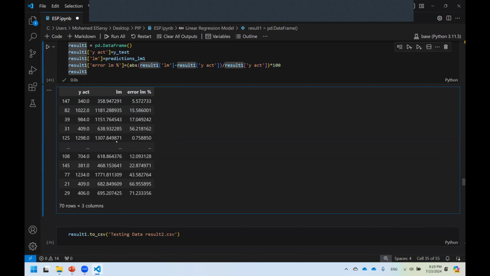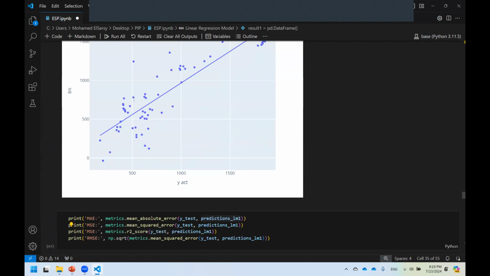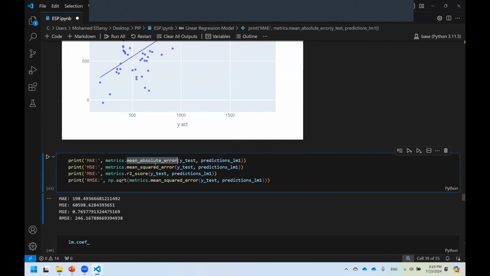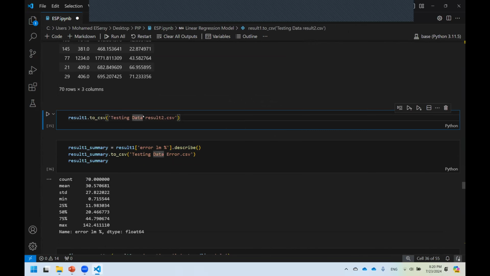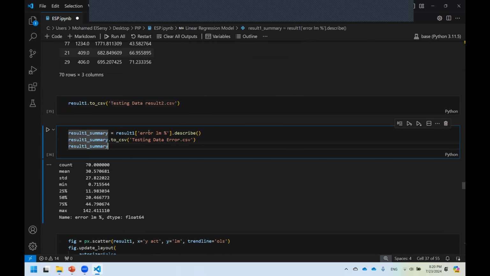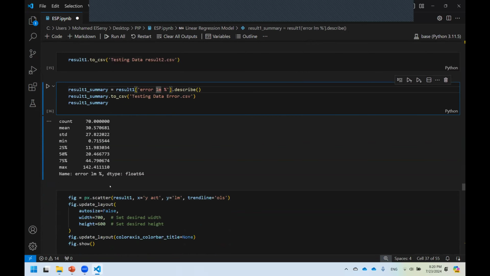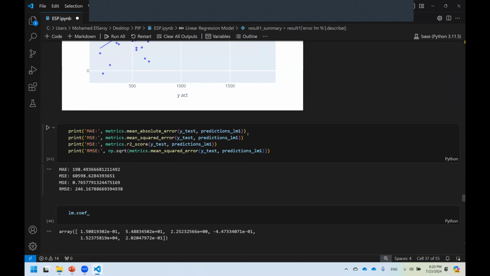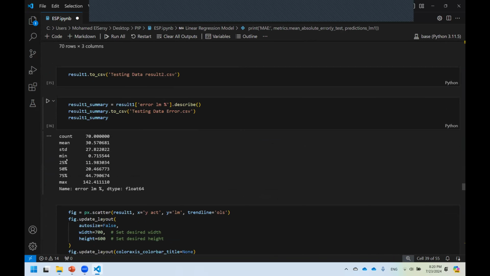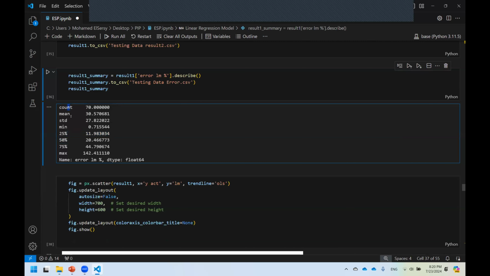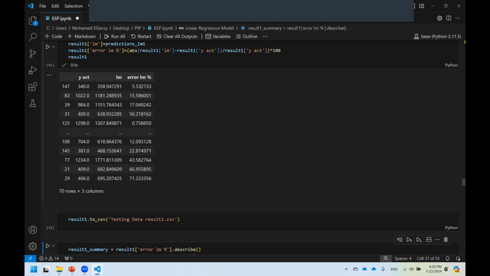So we can build the table ourselves and get the error, or you can use this code and get the mean absolute error, mean square error or R score between the tests and the prediction in just one line of code instead of building the table. And you can save the table to a CSV file. This is a summary: we can use describe on the error table that we have to know the average, the standard deviation, and the maximum and minimum error in our data set. But this line of code doesn't give you the maximum, the minimum or the average of the error. It gives the average of all the data. So if you want to get this, you need to build the error table by yourself.